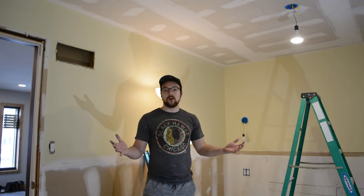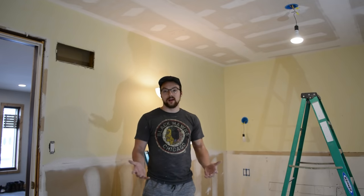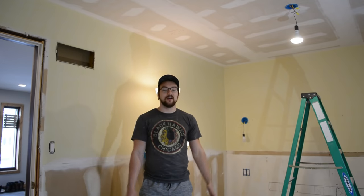That wraps up all the electrical work in this room. I'm really happy this went all according to plan. I've never ran new electrical lines before, so this was a bit of a challenge — a little bit nervous — but it was extremely rewarding to see it all work and troubleshoot it and figure it out. I really pride myself on this one, and I think in future projects I'm going to be a lot more comfortable handling more electrical work.